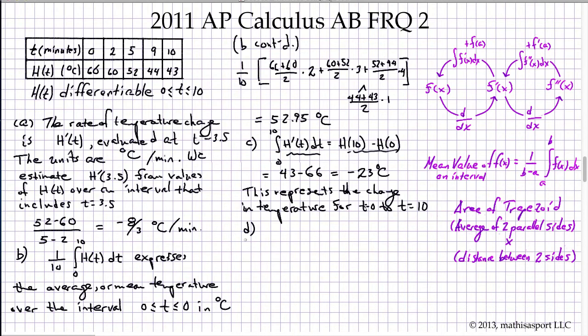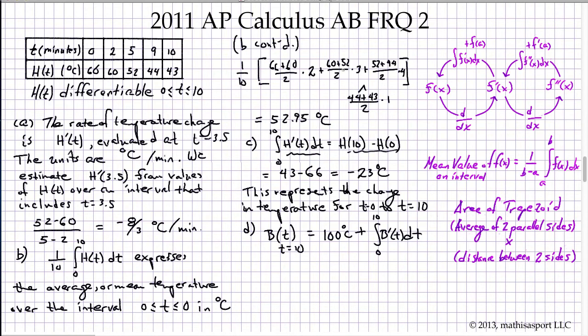We're asked to find B of t at t equals 10. And again, we make use of the fundamental theorem of calculus. It says that if you'd like to know the value of a function at one point, then you start with the value at some known point. And in this case, our known point is that at t equals 0, the temperature is 100. And then you add to it the accumulated change, the signed area, the integral of the function's derivative, which we are given, over the interval in question.